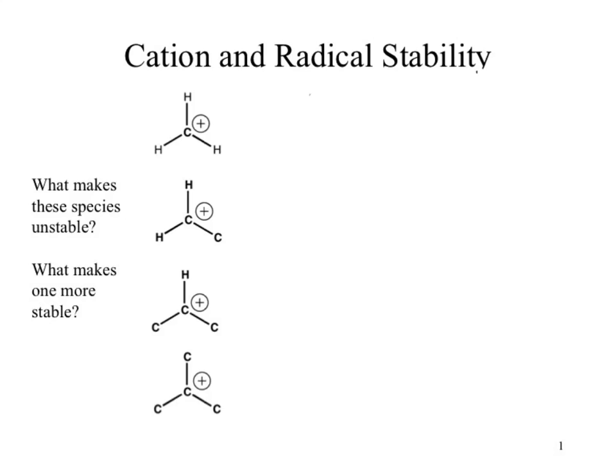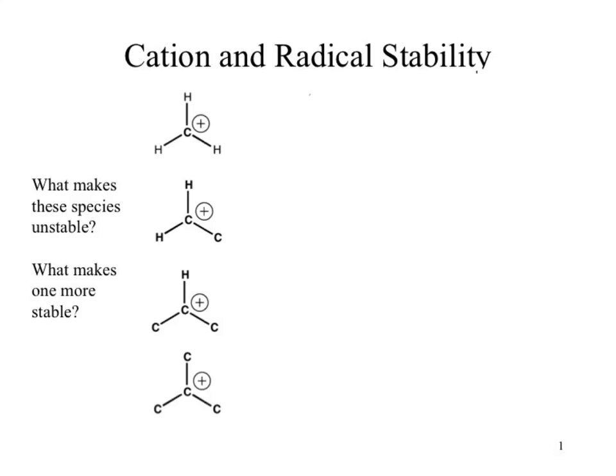Initially, I'm trying to get you to start small and just focus. We've got a positive charge on a carbon, no difference. So what do we do? We move outwards to see if there's a difference. Because if there is no difference, then this is a dumb question. If there is a difference, I now need to understand what that difference is and how it applies to the reactivity of the molecule. As we work our way further out, we do see that there is a difference. We've got some carbons or some hydrogens on the outside of that. What we want to know is how does that affect the overall material.